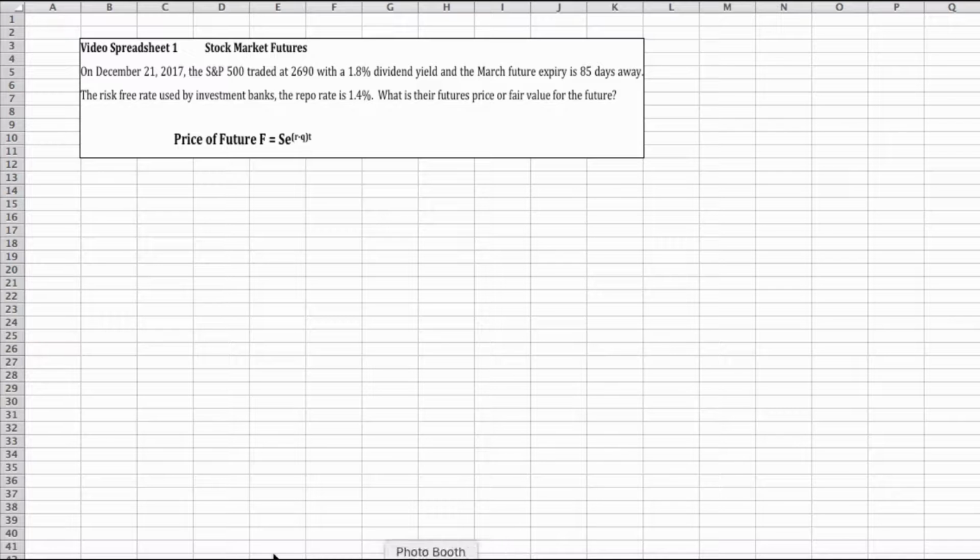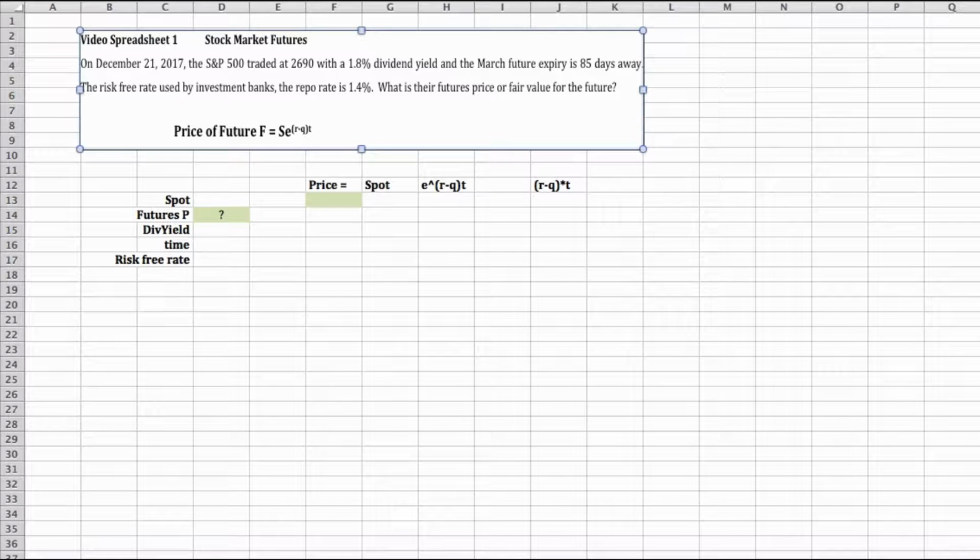So if you look at the information, you can lay it out and fill in before you write it out in the formula. We're interested in the futures price, which is a fair value price. Unfortunately named, because it's really a calculated value. Pricing really is done in the markets, and so calling the calculated value a futures price is a little bit confusing. We'll call it the fair value price.